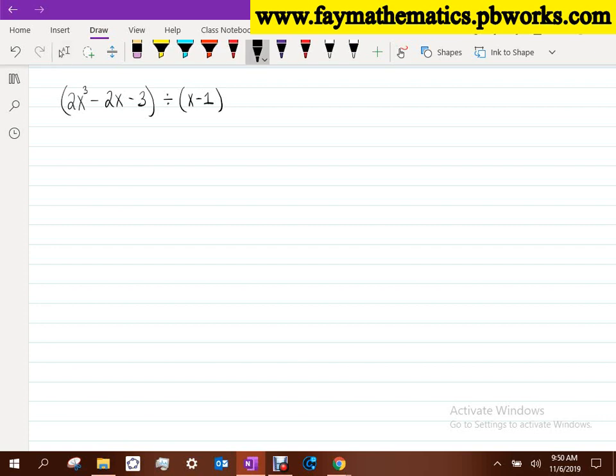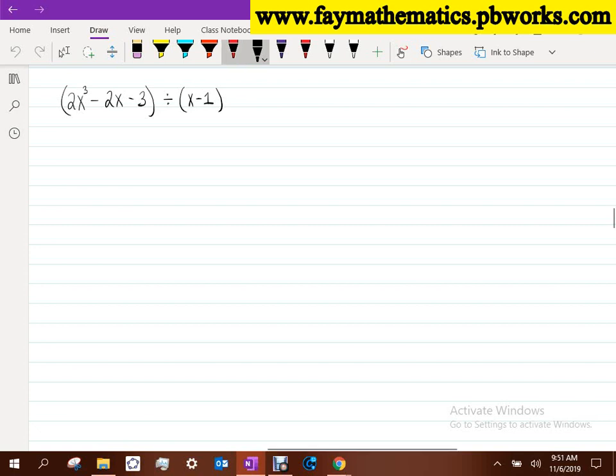First things first, you're going to see questions written this way. Obviously, that tells us that x minus 1 is the divisor. So x minus 1 goes on the outside. Now, what is unique about this problem that we should pay attention to that the other ones from yesterday did not include? Okay, good.